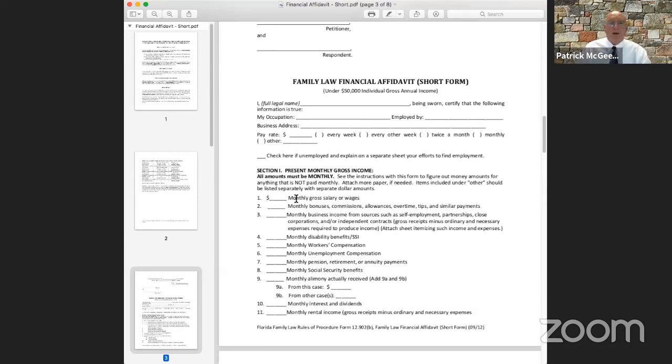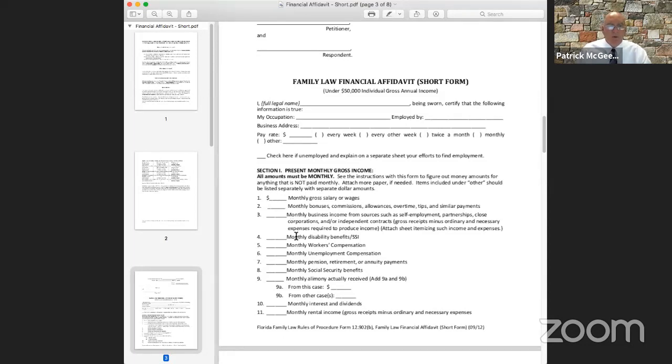All right, so now we come down to income. Gross monthly salary. How is that figured out? Well, there's several ways you could figure it out. You could take what you made last year, look at your taxes, what you made last year, divide it by 12. Take your last 3 months pay stubs, add them up, gross income, divide it by 3, and put that here. Or if your income is the same every month, for example, if you make $5,000 every month as your gross income, you would put that there.